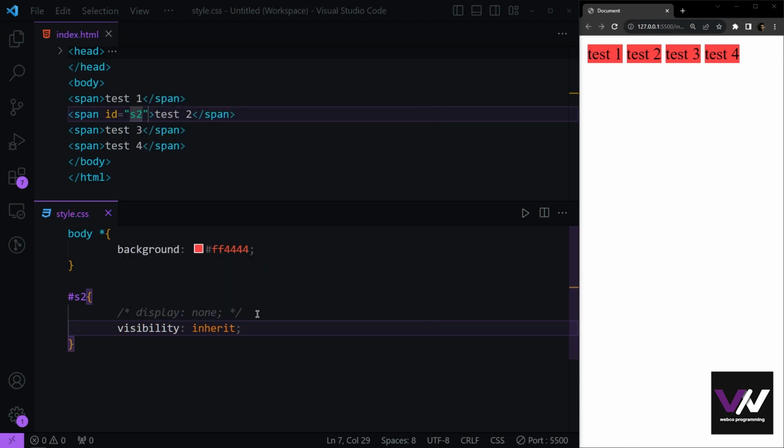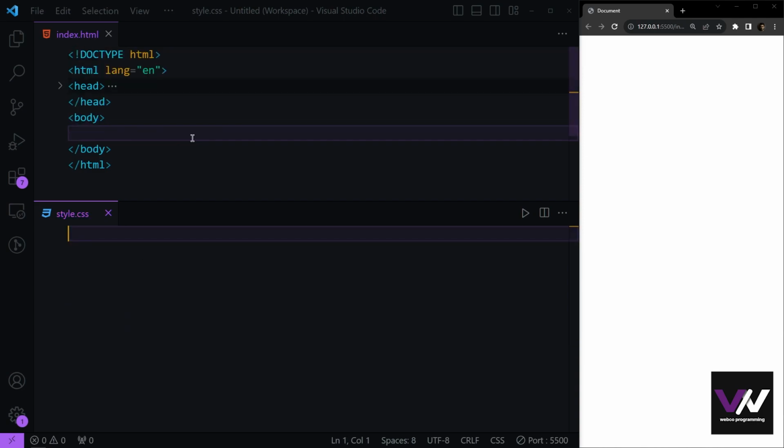And we can set this visibility to hidden, for example. Now you see we have all of the elements in their places, and our test2 span has taken the space but is now hidden, and we cannot see it. And if we change this, you can see our test2 span came back.